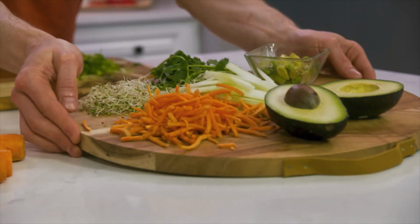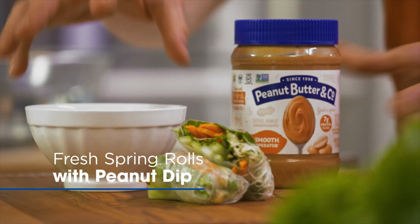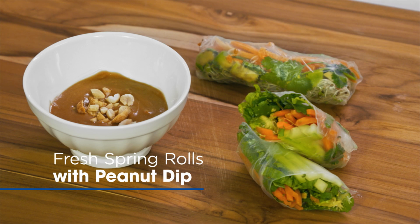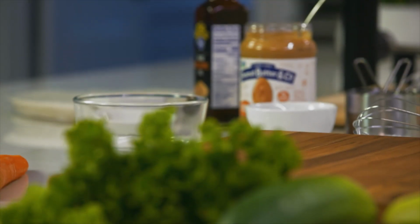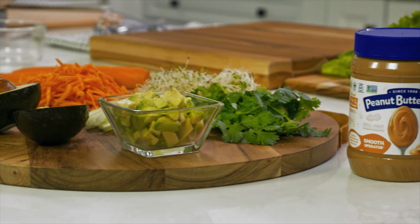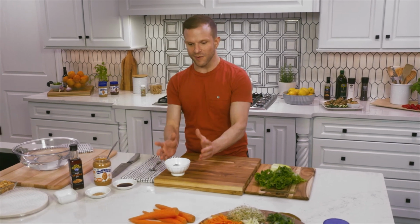You probably know me from the sweeter side of things, but you can't live on cake alone. So today we are making fresh spring rolls with the star of the show, a peanut butter dipping sauce. We're using Peanut Butter and Company, which is one of my favorite products available at Kroger, and they are also an LGBTQ+ owned company. Let's dive right in. Let's start with the peanut sauce.